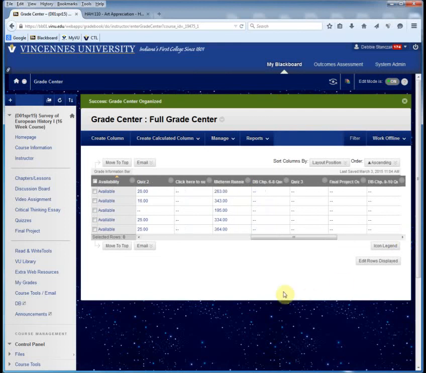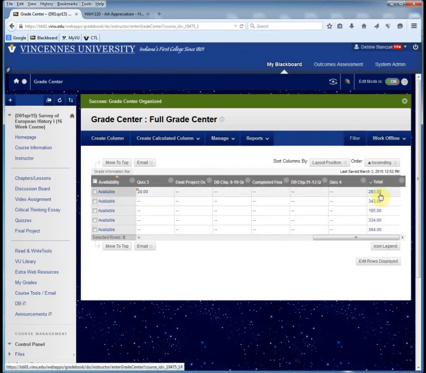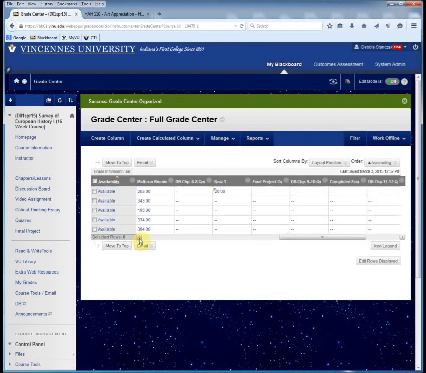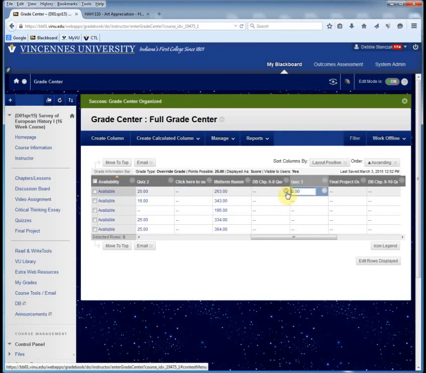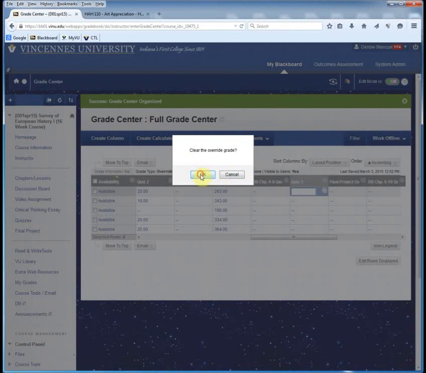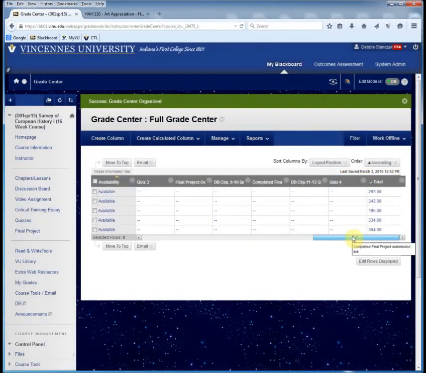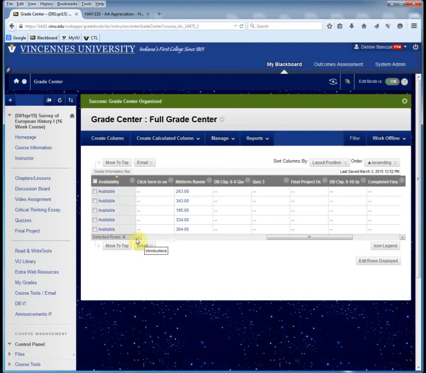Now let me show you, if, for example, this student had 20 points here, had done something ahead of time, since I didn't count that in, you notice it still stays at 263, but watch the overall total for the course. Now it shows 283, so it added those points into the overall total, but not into my midterm points. So I better delete this out. Okay, and you'll notice now they're back to 263 for that point value.